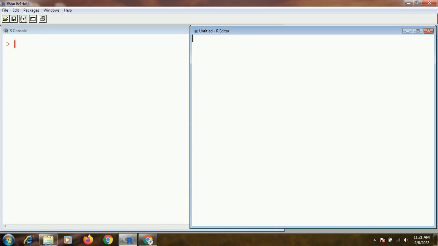In the last video, we had learned how to create a histogram using R. Today, we are going to learn how to do a scatter plot using R ggplot. So, as usual, first we have to call the library ggplot2, and then there is an inbuilt data set which is called mtcars.